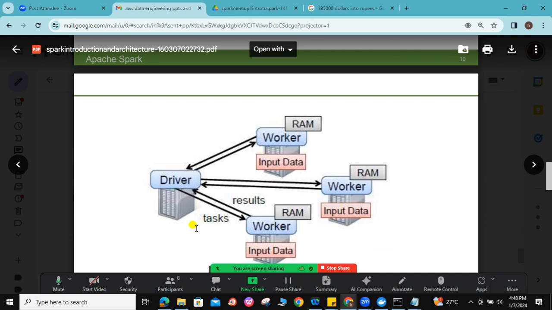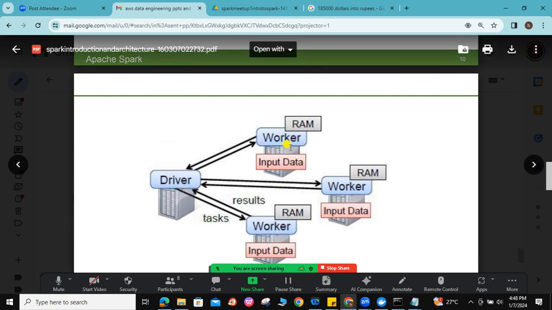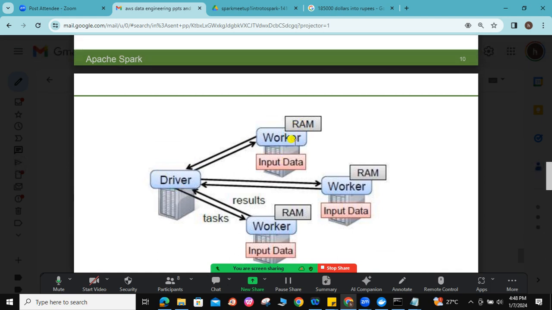Okay, architecture, you know this. Many times I have done it. Now I have become strong teaching you. Driver, that means one worker means RAM will be there, input will be there. Inside this a lot of things are there. I will think whether to teach you in later classes. If I teach you everything, you will go mad.